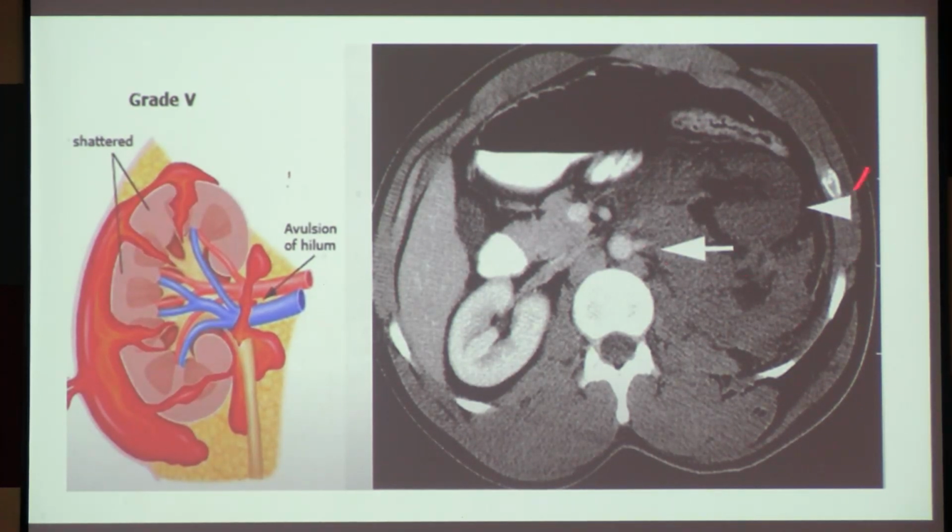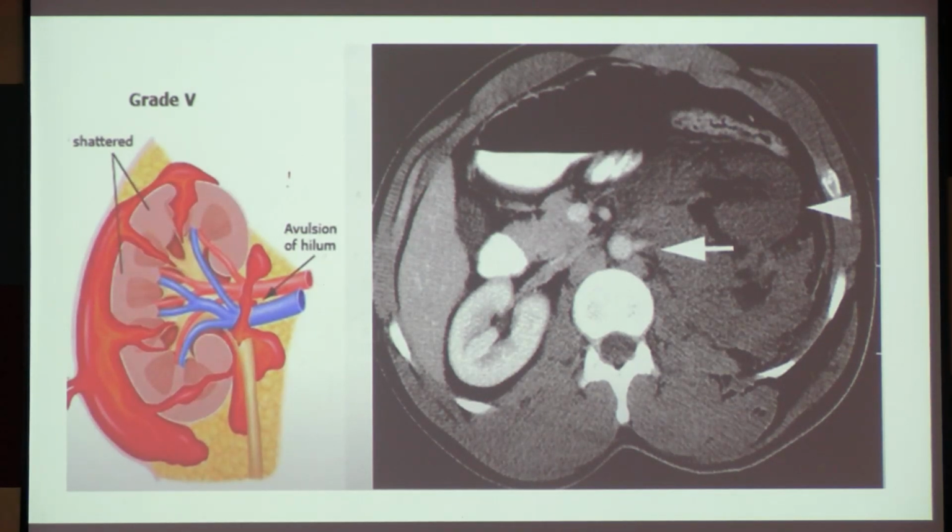Now why is this kidney so black, and why has it not brightened up like this particular kidney? No, the blood will never cause this kidney to not get bright. It is because total avulsion of the vessels has taken place. The blood supply is cut off. Since the blood supply is cut off, ultimately the whole kidney has become black and necrosed.